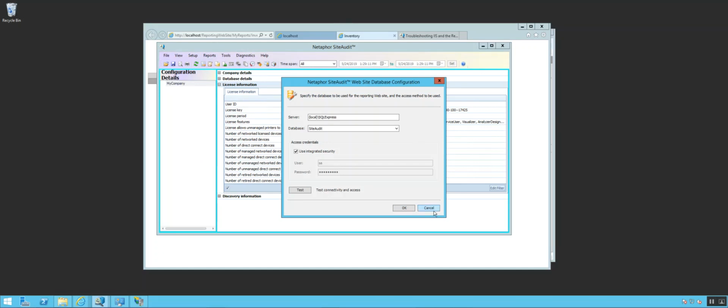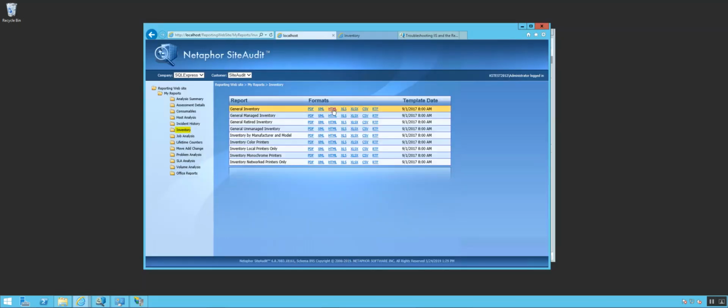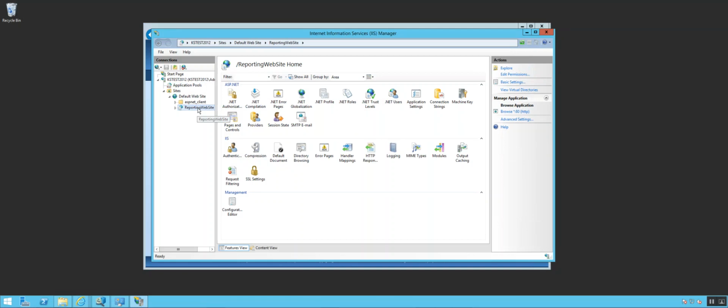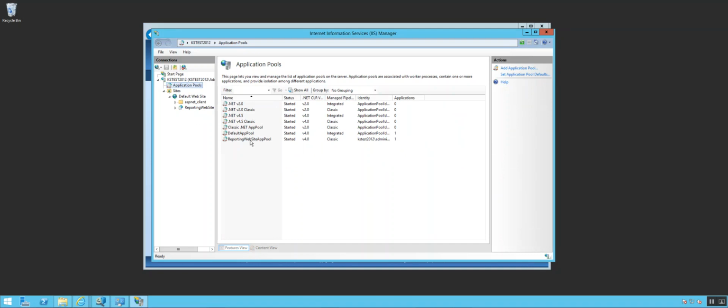And then what we learned is that when we go to the reporting website, if we're not able to generate a report, the reason likely has to do with how we are logged into the SQL server. When we're logged in using SQL authentication, we'll want to come to the reporting website and make sure that impersonation is turned off.